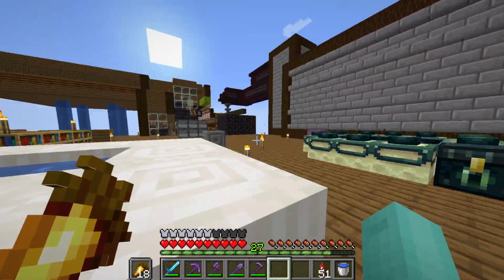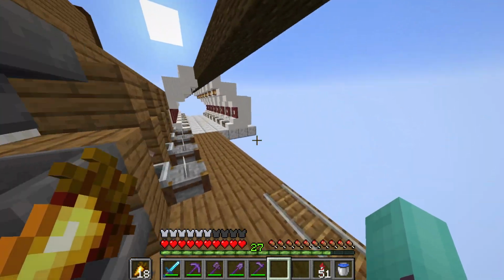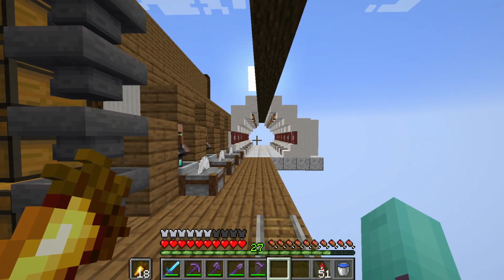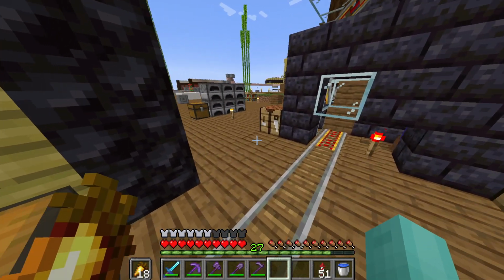What is gonna be the plan for this stuff? So what I want to do, as I said, is to make basically the next hallway of villages, and then we'll have one with the crimson and one with the warped one, and that's how we're gonna be doing that.